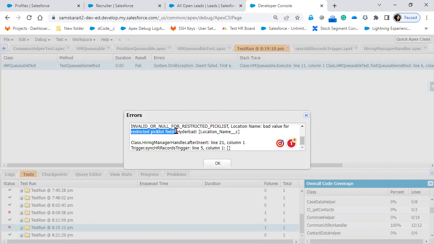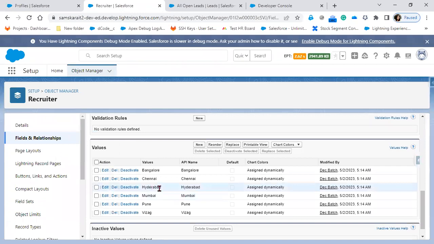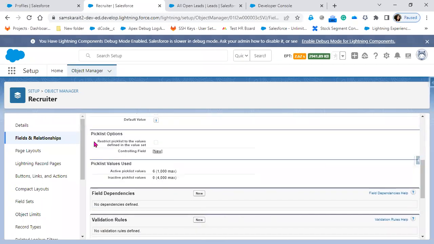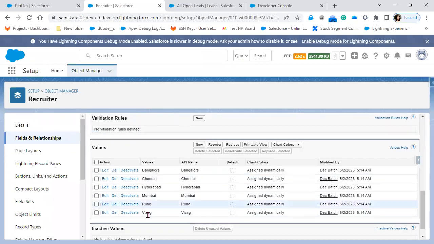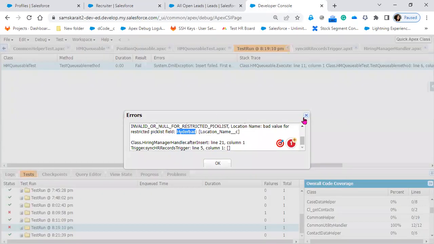I have a value, Hyderabad, right? HYDERA. So there is some spelling mistake. Because of that, it is not matching with the existing value. Now, what I have done is restrict the pick list values to the defined values, that means if there is no pick list value here, do not restrict anything. If there are any other values apart from these, do not restrict it. Let the system allow inserting the data. So that's how I'm inserting.